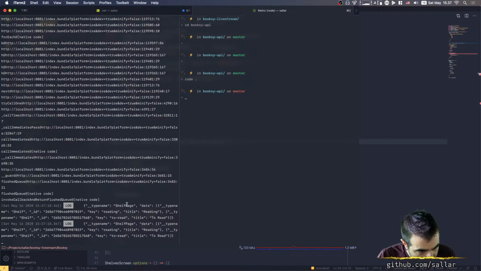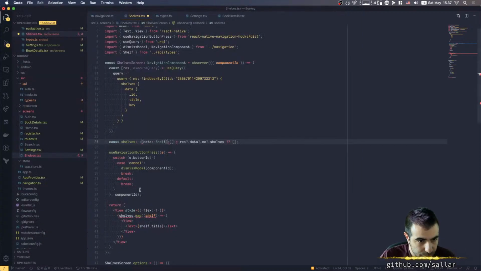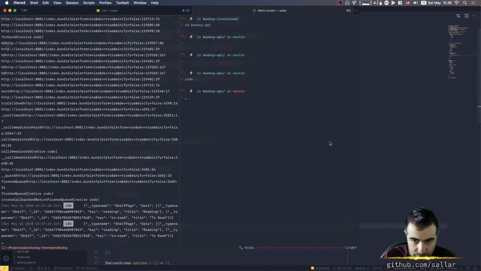Type in data. Let's just do any for now. Shelves. Data.